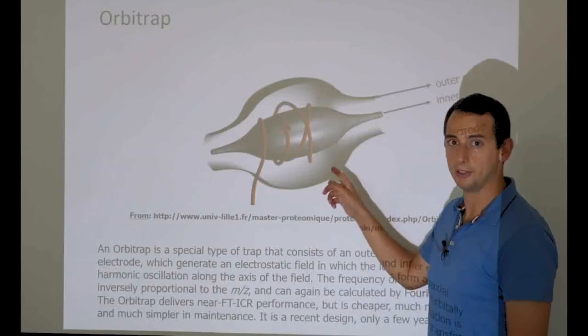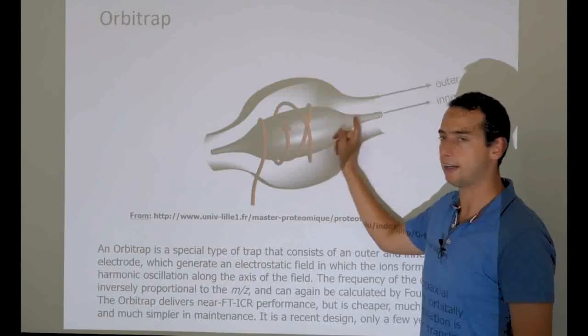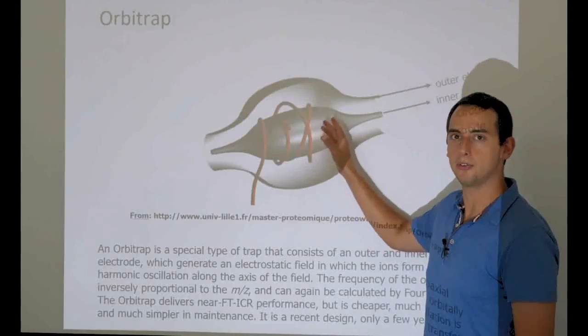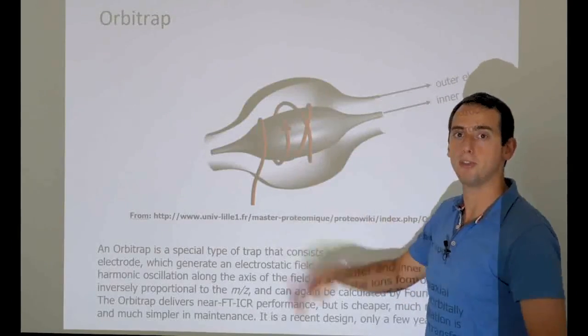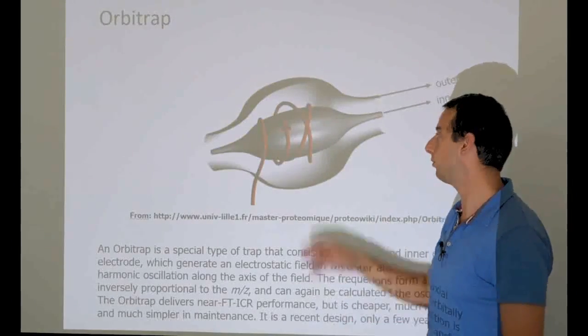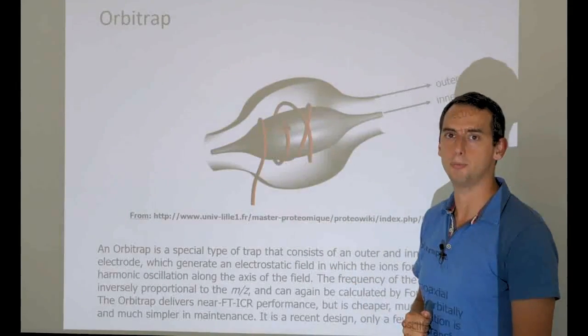The reason, of course, why they can do this is exactly the same. We actually average out many of these back and forths, and that actually allows us to measure a very accurate mass. Similar to a time of flight that we do many times, and like the Fourier transform, the more often we do this, the better the result will be.